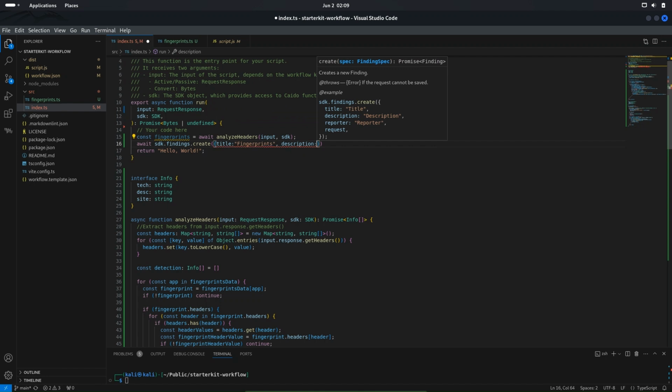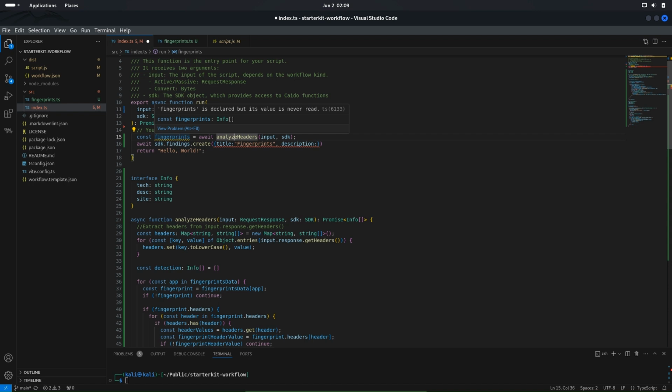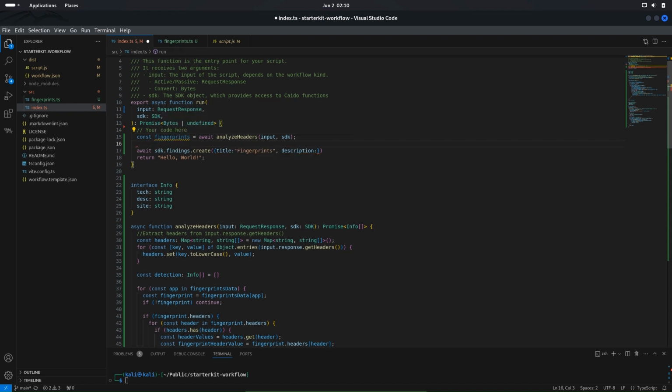I'm gonna put there what I want to put there. This will return info array in that constant.